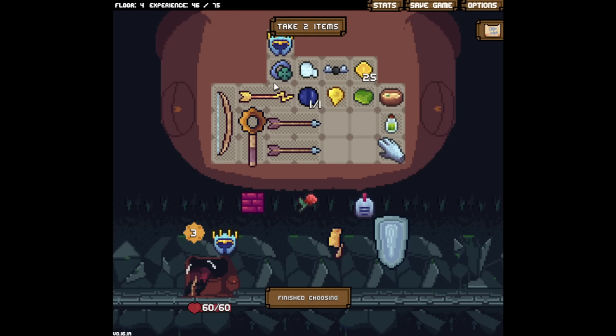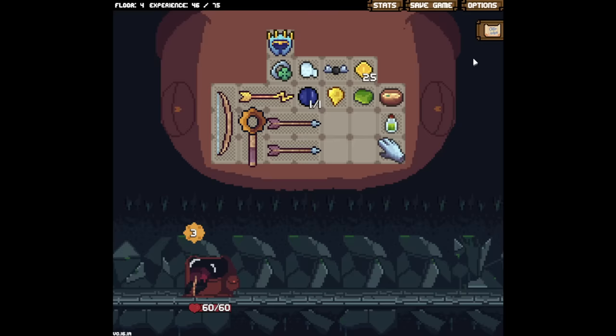Because the electric arrow needs like a million of these mana stones. I want something else. I want a better arrow. I want explosives. I want like 5 explosive arrows. 3 explosive arrows. And also the 4 bow. Oh, we're gonna die here.